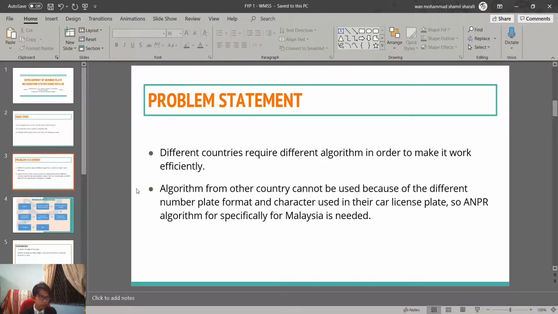In Malaysia, we use white for the letters or numbers and black for the background, but some countries use other background colors, such as yellow, red, and many others. So it requires a different algorithm more suitable for the region. Different countries need their own algorithm in order to detect the number plate.